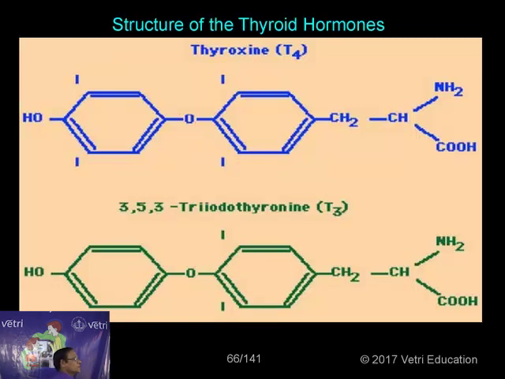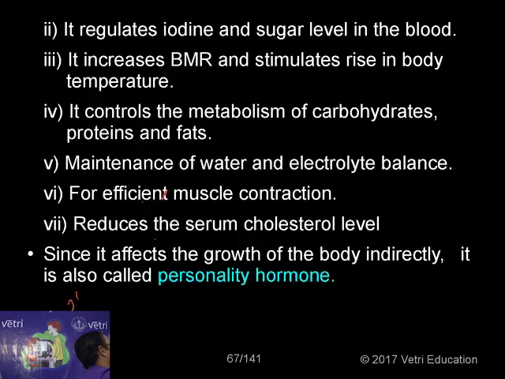And this one is triiodothyronine, 3,5,3'. This is 3,5 and this is 3', and this one is the fifth position. So, 3,5 and 3',5' are the locations of the iodine, which is later converted to organic iodine. So that's the skeleton of tetraiodothyronine, which you can see in the picture. The commercial name is thyroxine hormone.